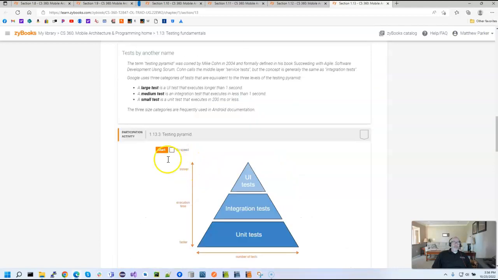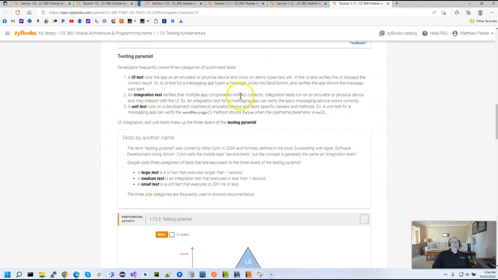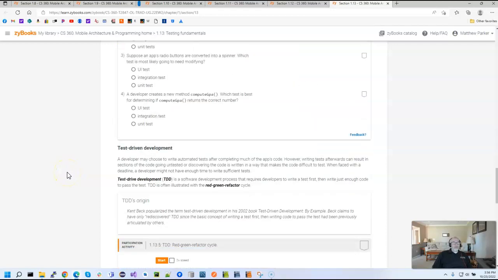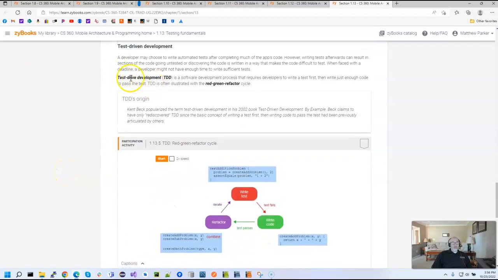Integration tests are tests that verify that multiple app components are interacting correctly. And then lastly is a unit test, a single unit, a single method getting tested. So you can see, typically we have most of these. These run very fast because we're just testing one thing. So keep in mind that we can test a mobile system, and ultimately, what would be ideal is if you had some test-driven development where you wrote a test and then implemented the code, found out whether or not it passes, and then you refactor until it does actually work.